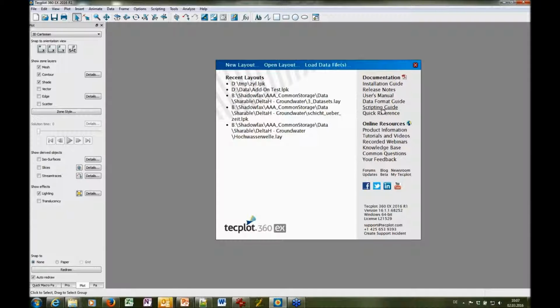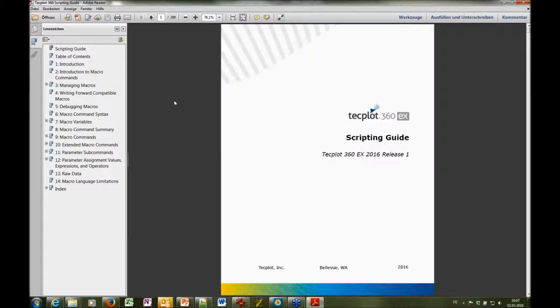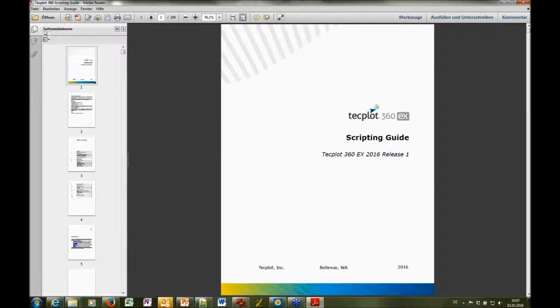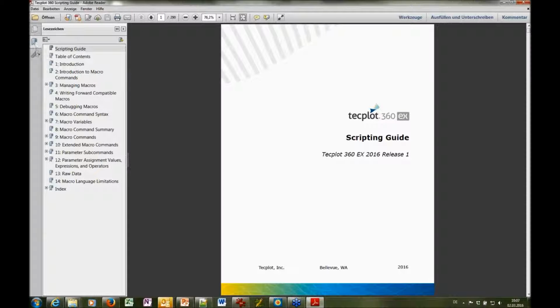And here we click on the scripting guide, and then I switch in this PDF viewer to, excuse me, here we switch to the mode. Yeah, this is the correct mode.